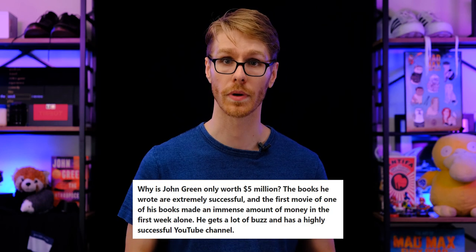And most riches are, so bring back the guillotines, right? John Green agrees with at least part of that. Five years ago, a user on Quora asked why Green was worth only five million dollars. Many people responded, most notably John Green. And while he wasn't about to out his bank account on Quora, his three-part answer is illuminating. One: when we imagine that people's net worth is directly correlated with their value as a person or professional, I think we give money too much power. Two: the internet is not particularly good at telling you how much money someone has. And three: my family is incredibly lucky and privileged to have financial security, but I'm not sure what money can do beyond providing financial security. Like, I am not in need of a yacht. I feel like owning a yacht would stress me out.